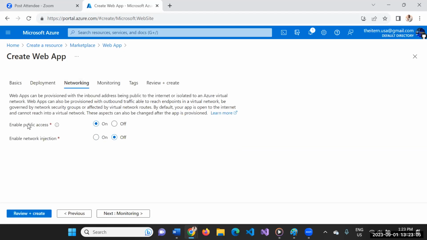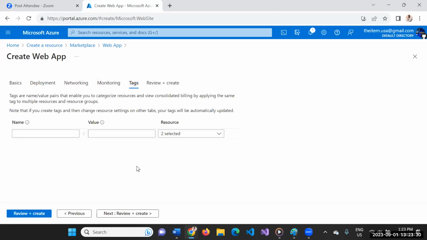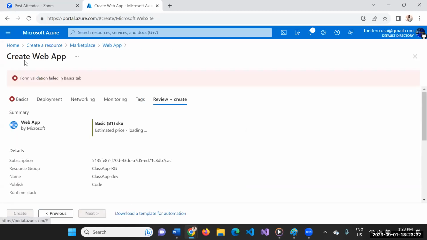For networking, we are saying we want to be able to access this application publicly. So we say public access is on. But monitoring, if we wanted Azure to install its own native monitoring tool in the application so that we can monitor, we'll say yes. But for now, we say no. But I just wanted you to know that it's possible to configure that. And then tag, and so on and so forth.